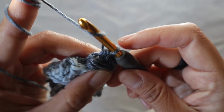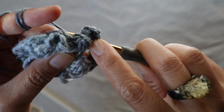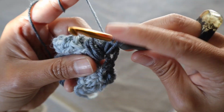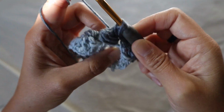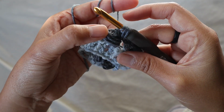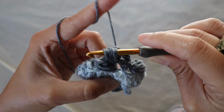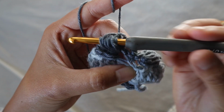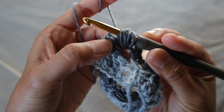All right, so prepare, take the yarn, going to the same hole of the first puff stitch row. 1, see, 2, and don't worry about this thing, it's fine if it's coming up like my one. Then go to again the same hole, 3, and then again 4. Can you see that I go into the same hole with the puff stitch from the first row?